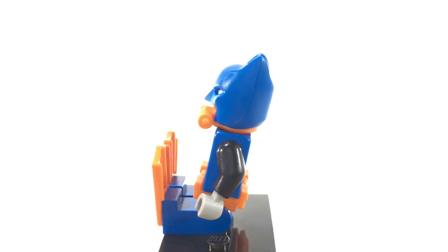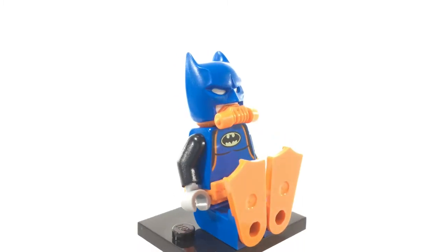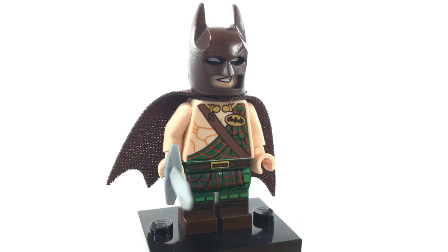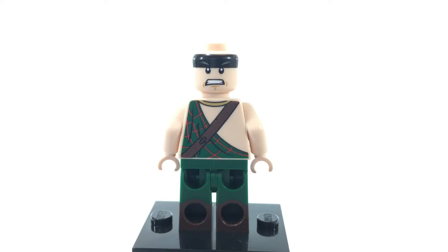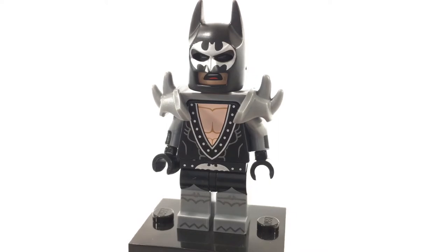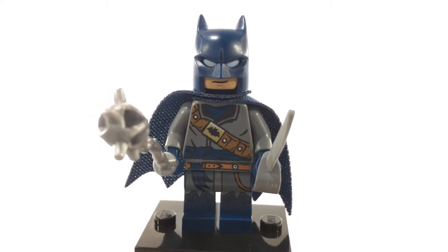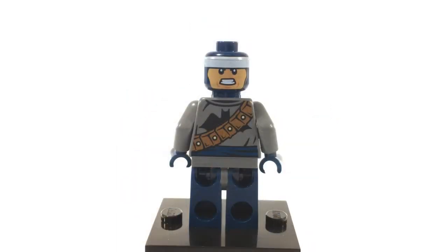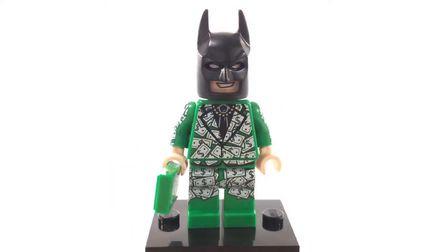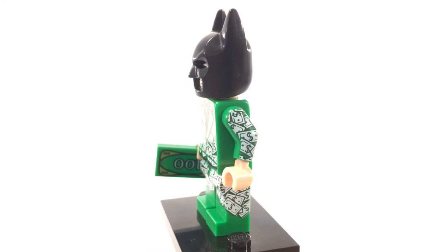This is Scuba Suit Batman, available in the Batcave Break-In LEGO Batman movie set. He does not have a face print — just a plain white minifigure head, which can be interchanged with a normal printed Batman head. This is Tartan Batman, available alongside a book in a minifigure book combo pack. He also sports a nice back torso printing as well as dual-molded legs. This is Glam Metal Batman, which has Batman looking like Gene Simmons from KISS. He has a nice silver bat print on his mask and excellent printing on the dual-molded legs. This is Pirate Batman, another minifigure available only with a minifigure slash book combo pack, with nice back torso printing and an alternate expression. This is the Clan of the Cave Batman from the LEGO Batman movie Series 1 minifigure series. This is the Money Suit Batman, available in the Toys R Us exclusive Bricktober minifigure pack, with nice printing all around including the sides of the arms and legs.